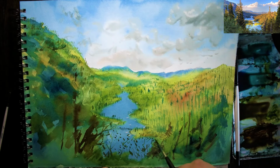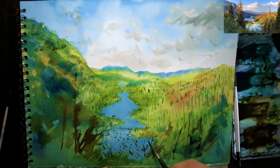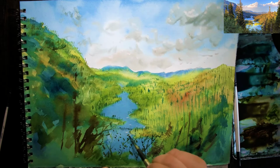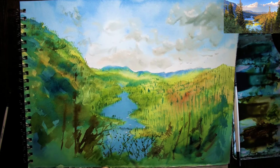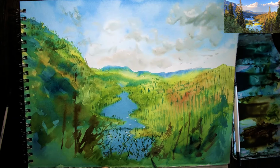So just a bit of detail, tiny bit of detail here. I need to just darken that down slightly. I need to be darker near the front, like this, just to indicate that they are in the front. Joining them up a bit, not going too far into the actual scene itself. So just some little marks like that.